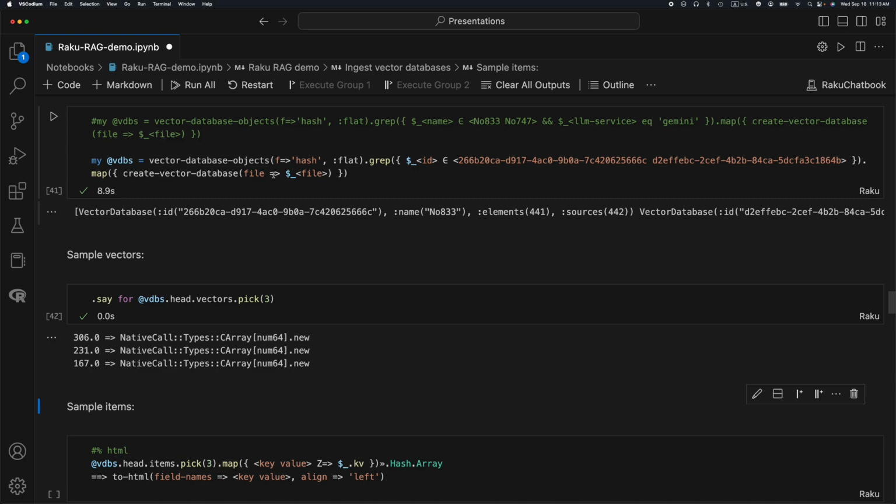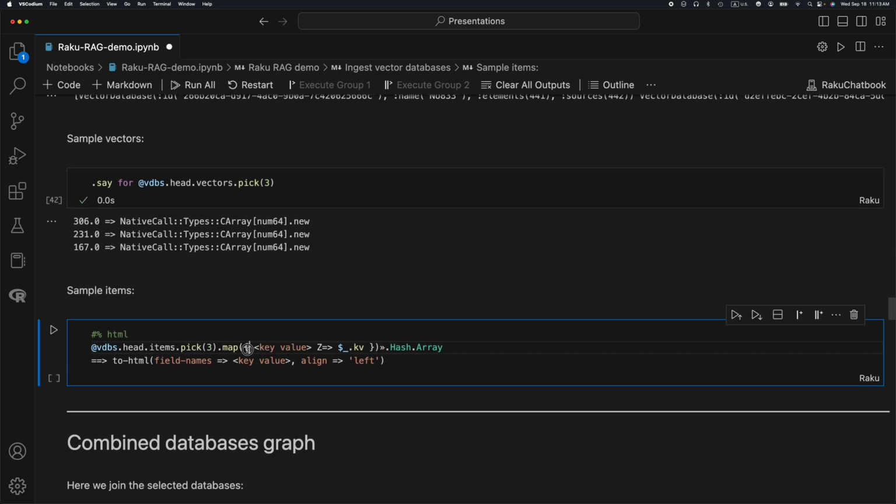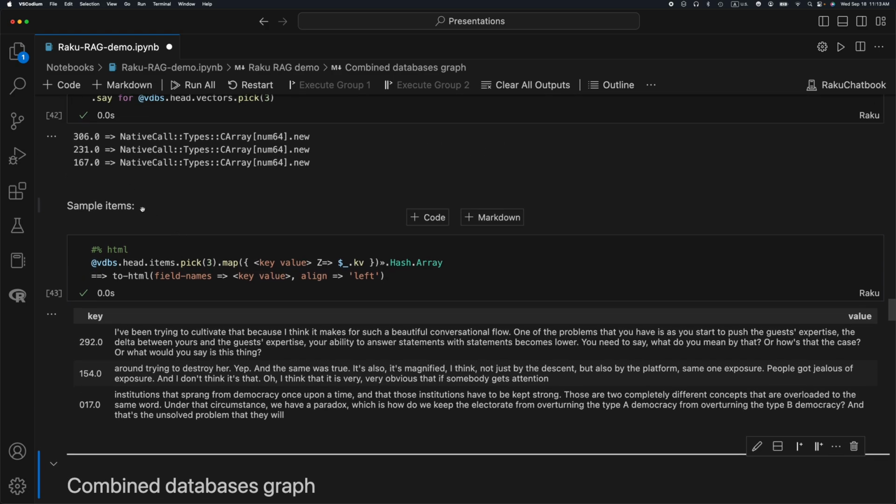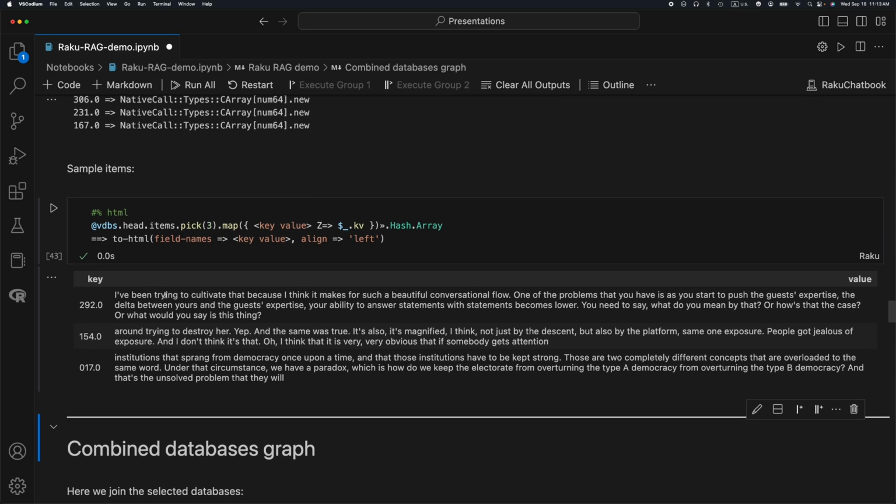It is expensive and slow to compute the vector databases. That's why we export them, and we have a streamlined way to export them to a local folder, to a disk, and then retrieve them. You can see here a sample of the vectors. You can also see a sample of the actual text behind some vectors. It's not the same vectors here, but it's a similar thing. Basically, the vectors have some IDs, and the corresponding texts have the same IDs, and you can see a sample here.